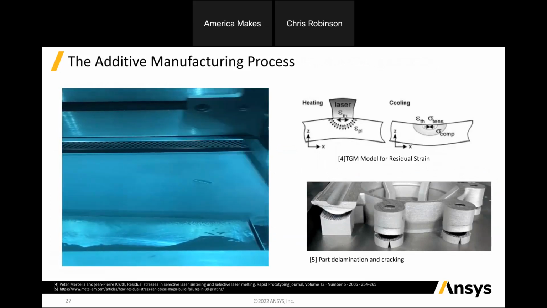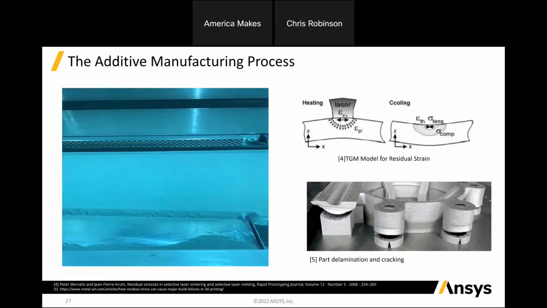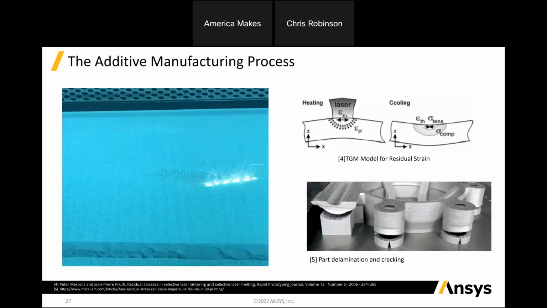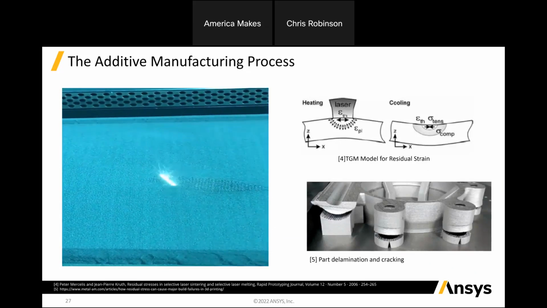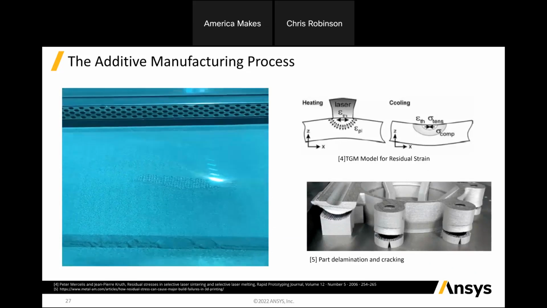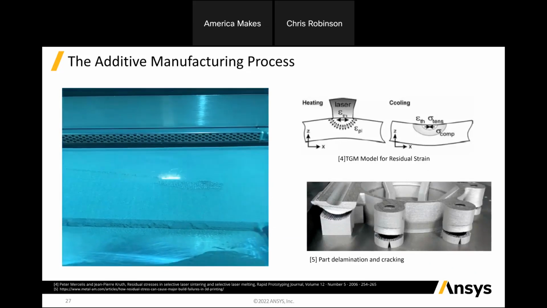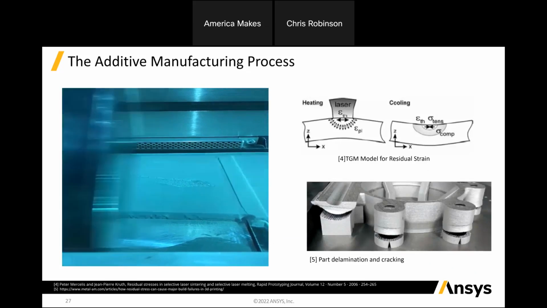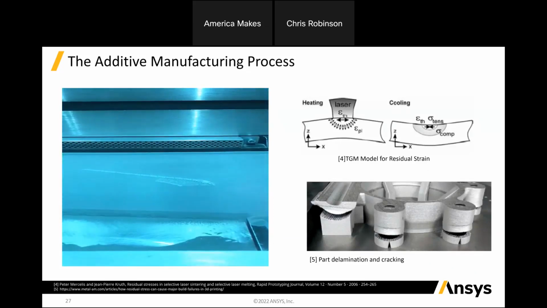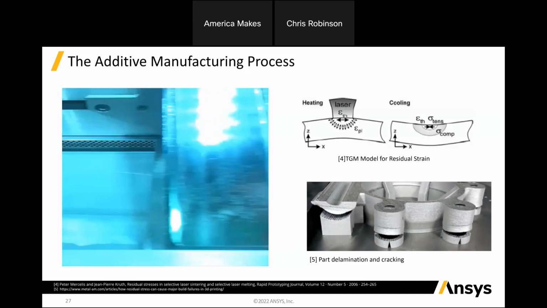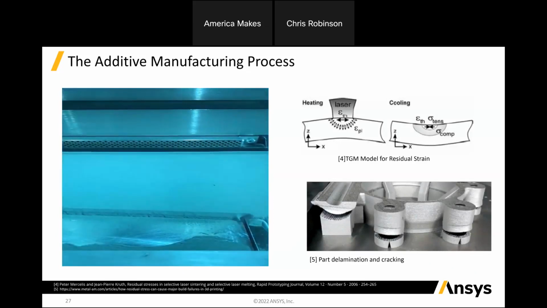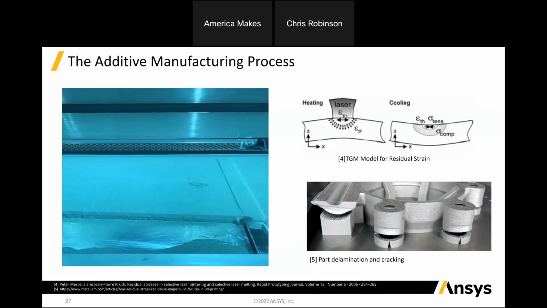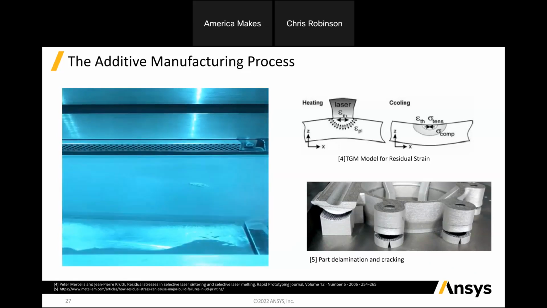Again, same video as before. The reason that it's here is because as you're looking at this, you can see this is one of those examples where it's printing supports. There's a part. Every other layer it prints supports, and you can see some of that happening in this part. But you can see as the laser hits that powder, you're going from somewhat elevated temperature material to a temperature that will cause the metal to melt almost instantaneously where that laser's hitting.